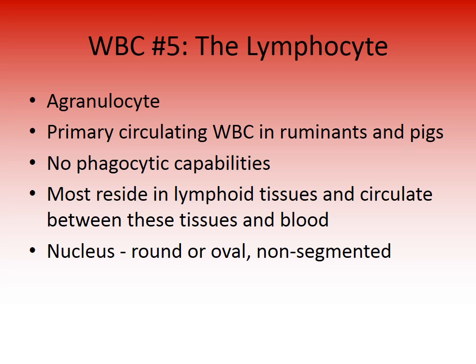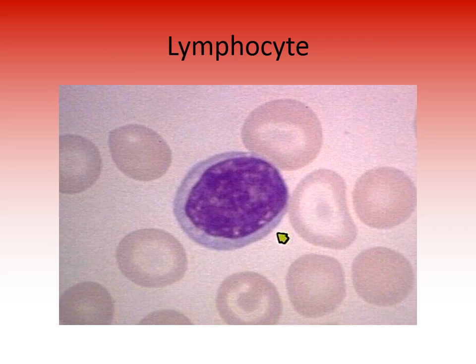The nucleus of this lymphocyte is round or oval, and it's not segmented, so it's very easy to distinguish the lymphocyte from all the other white blood cells because it almost looks like an eyeball. It has a very round nucleus. And this here is showing you a lymphocyte and the very round nucleus. It has a high NC ratio, so a high nucleus to cytoplasm ratio. And so that means there's very little cytoplasm here, and the nucleus takes up most of the space within the cell. So a high NC ratio, and it looks like an eyeball, right? And that's our lymphocyte.